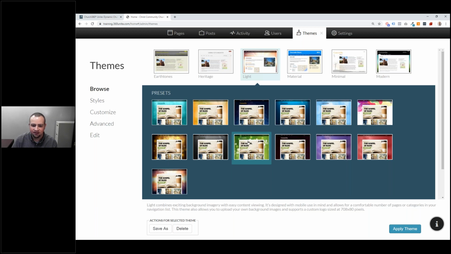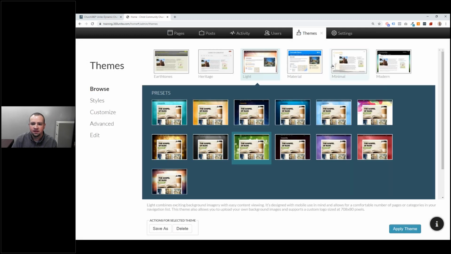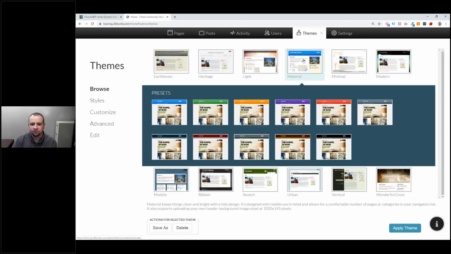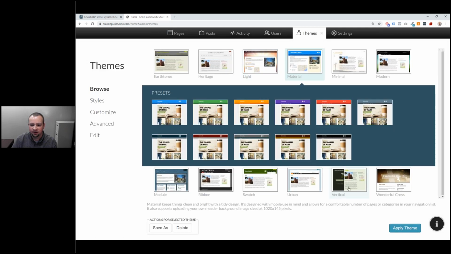If I click on it and then click and hold, it'll load a preview for me so I can get a zoomed in view. Now the information that is in the center within that white border, that is just an example. You won't get that. But the information that's on the outside, that color, that green color up there, that is part of the theme. Let's go to another theme, Material here. If I click on orange, I love orange. If I click on the orange one, I can see exactly what it looks like. Now you'll notice the same contents in there. Again, that's not coming across. It's everything outside of that. We just put it in there so you can get an example.